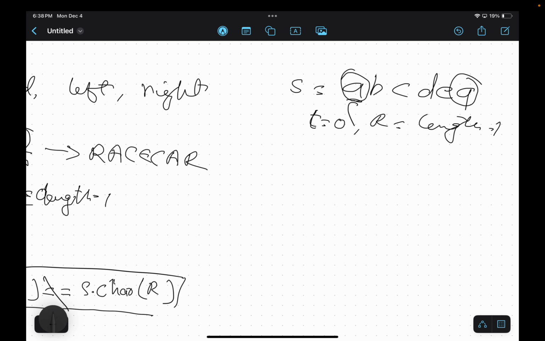This is the same, so the index will move to the next one, and here we see the character at index left is not equal to the character at index right, so we are exiting.